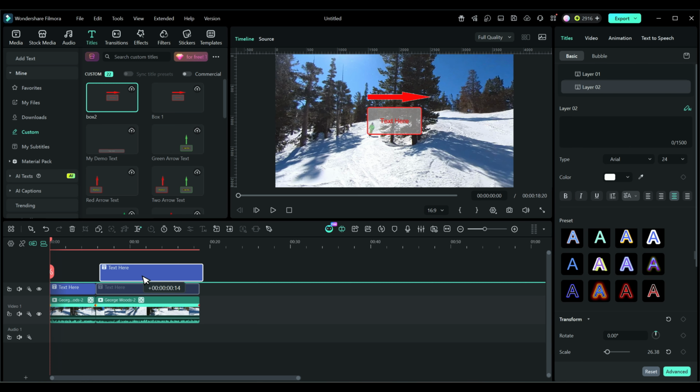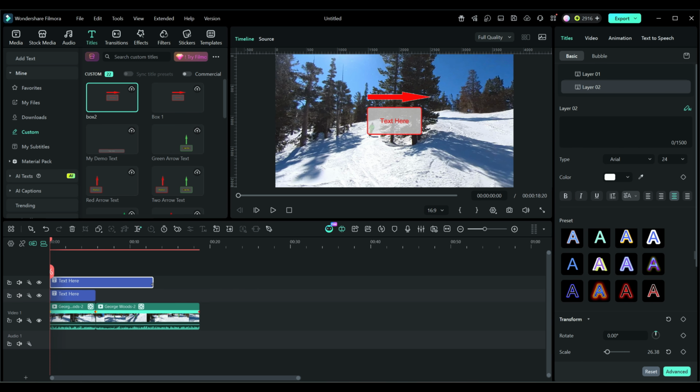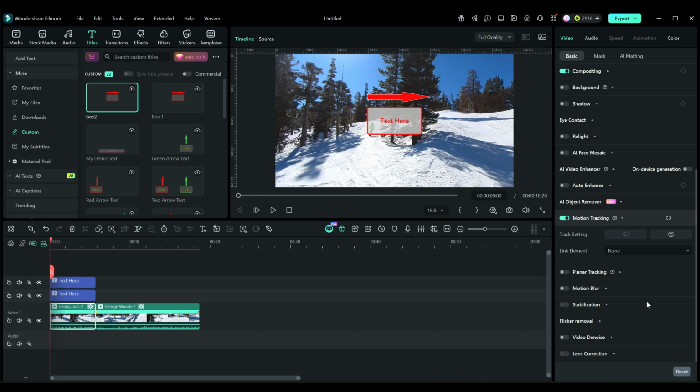If we had stacked them on top of each other, I assume that both names would have been available, but I don't know for sure, so let's just check it out. Yes, indeed, Box 1 and 2. So whatever is stacked on top of here, that is what is available to that object. So this is how you can do it. And this is how you can make as many of these different names as you want.